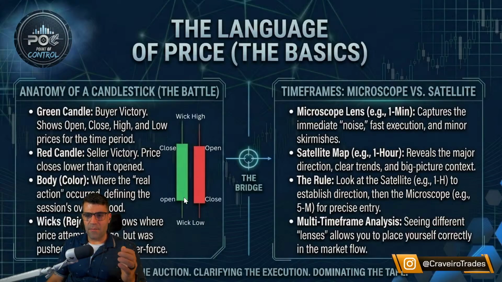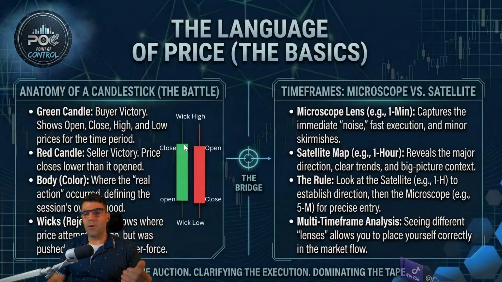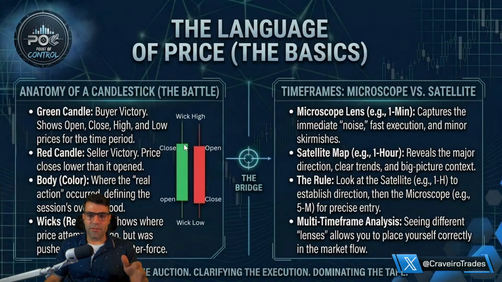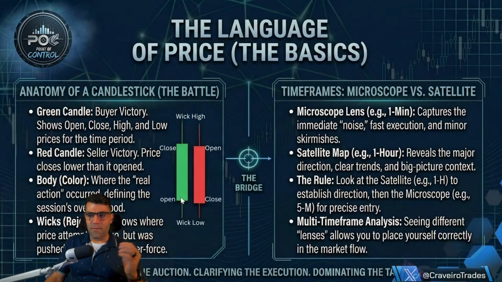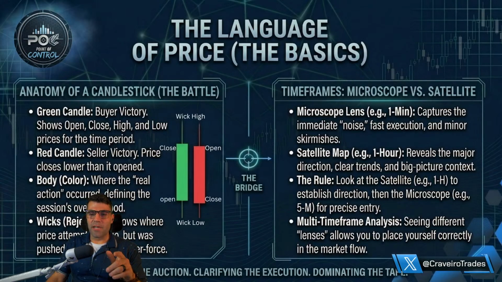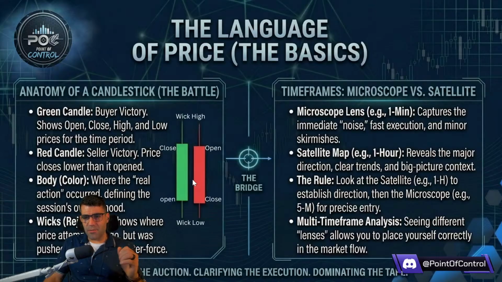The closing price, this edge of the body right here, is the one that will actually be moving and show volatility during the trading day. So as that candle's open, this close is going to be moving all around until that candle closes. Each candle is on a specific time frame. So if you are watching a 1-minute chart, a 2-minute chart, 3, 4, 5-minute chart, that candle is going to represent either 1 minute of price action, or 5 minutes, or 2 minutes, or 3 minutes. And we will get into using TradingView directly after this, I'm sorry.